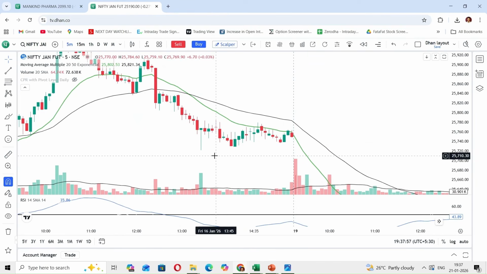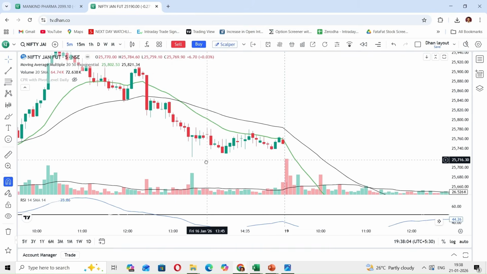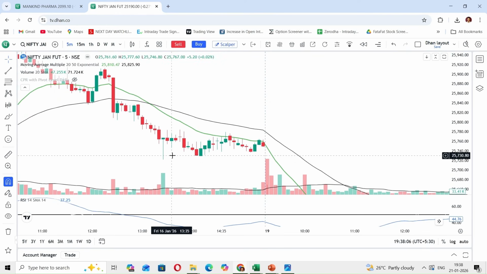Yeah, here the setup is formed again. First candle, second candle, third candle. So at the low of this candle, we will take a trade. See here, all three candles are red candles, right? So it is perfectly fine. Even if all three are red candles, we should take a trade in the three candle setup. So here, I will take a trade at the low of this candle. High will be my stop loss. Immediately, whenever the low breaks, I will take a trade. I will not wait for candle closing. Remember this point. We will not wait for candle close. We will take a trade in the running candle.